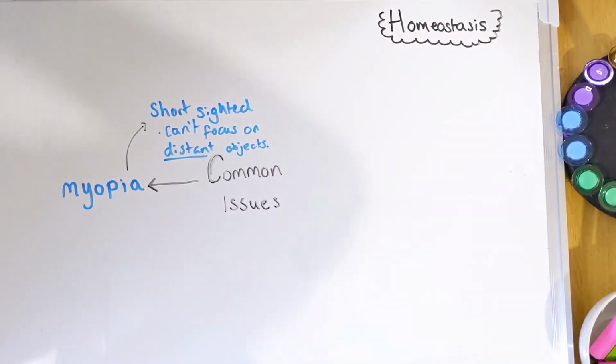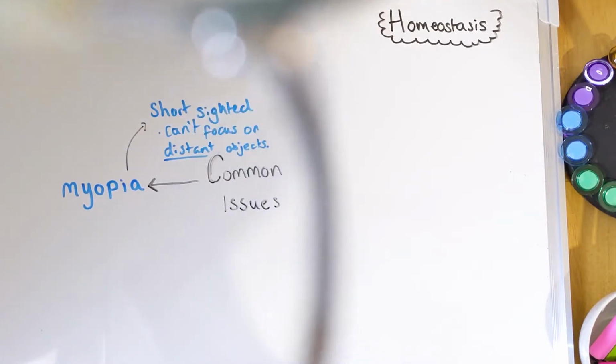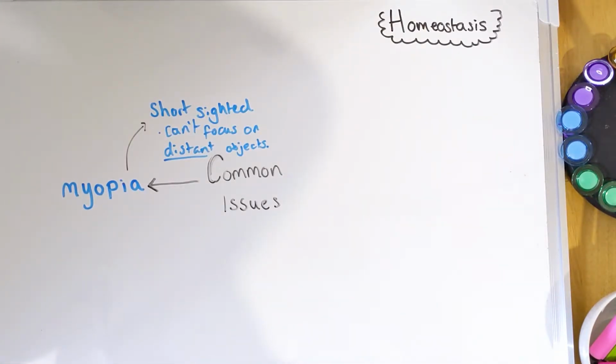I actually have myopia myself, hence the spectacles. I'm going to try and just show you what my vision is like when I'm not wearing my glasses. Often when people have never worn glasses in their life, they don't really understand what it's like. I always say it's like being out of focus on a camera. So I'm going to pass my glasses over the camera that's above and just see if you can still read this. So that's my blurry vision, and that's what it's like if I didn't wear my glasses.